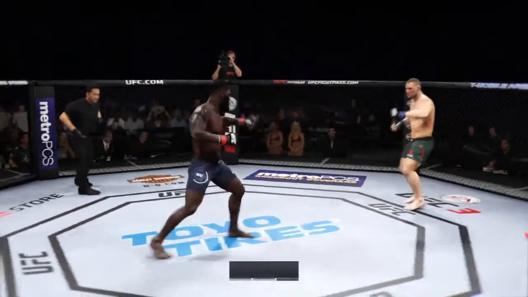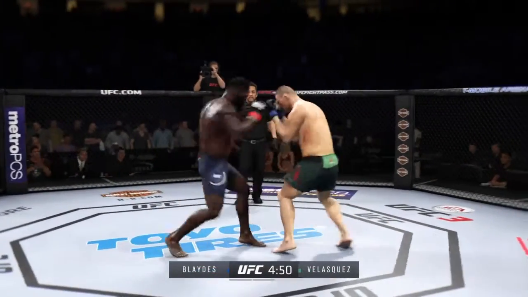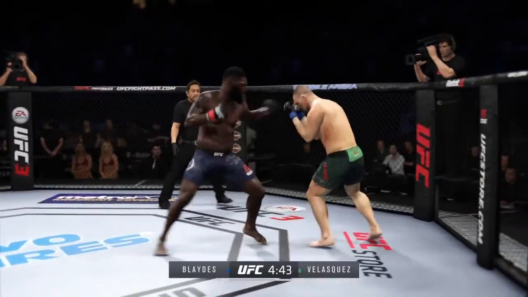Third round underway. Blaydes' overhand punch to the head doesn't get to the target. He telegraphed it, and we land that. Blaydes also has that lead overhand. I like that punch.